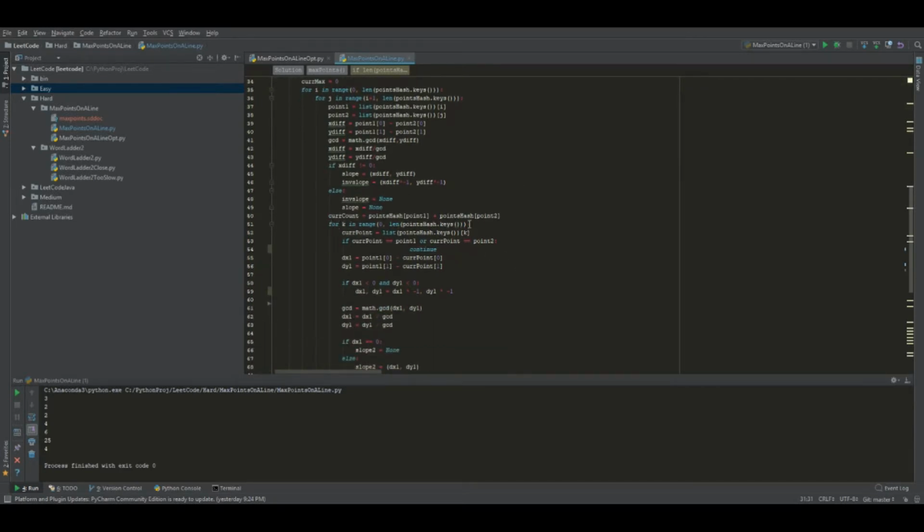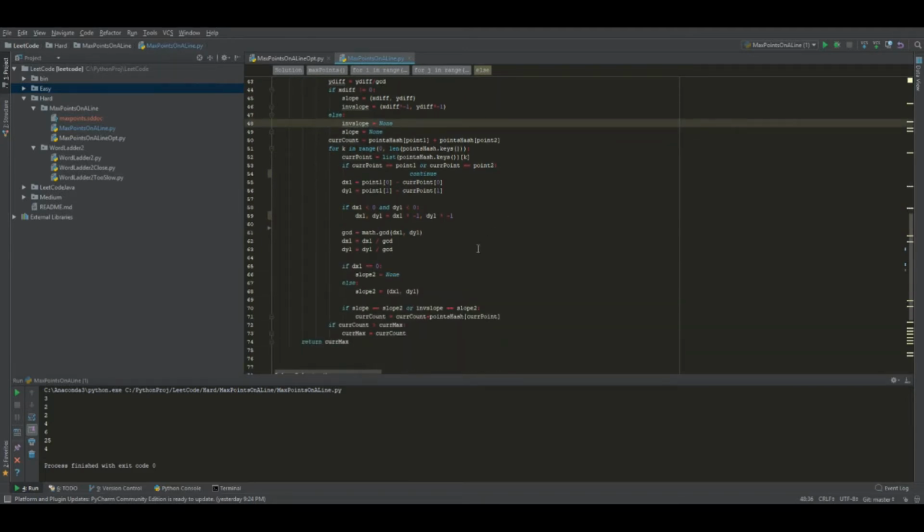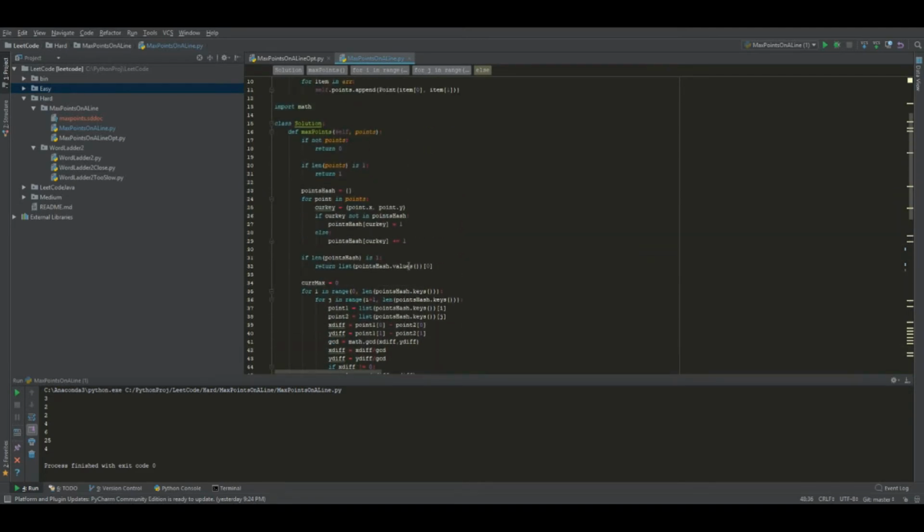And then we can check every other point, and see if the slope between that point and, let's say, the ith coordinate point here is the same as the slope between i and j. And this should make sense, because if you draw a set of 3 points, if you check the slope between the first and second, and you find it's some value, and then you check the slope between the first and third, and you find it's that same value, then you know that all 3 of those points are on the same line. So that's the logic behind this solution.